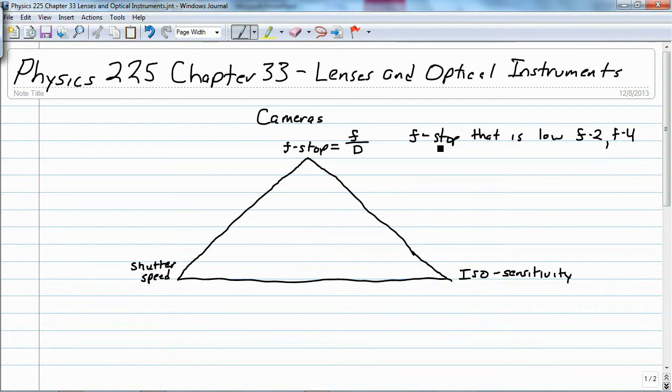F8 we'll talk about in a minute. This means that it's pretty blurry. You can only focus on a little bit, but the background will be blurry. So very short focus range. Or we call that small depth of field.